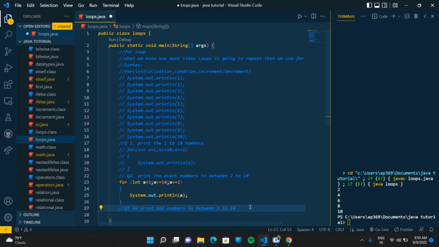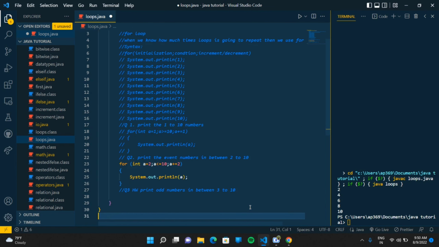Okay, this is a homework question. It's very easy. So this is done. Now you know basically what a for loop is.